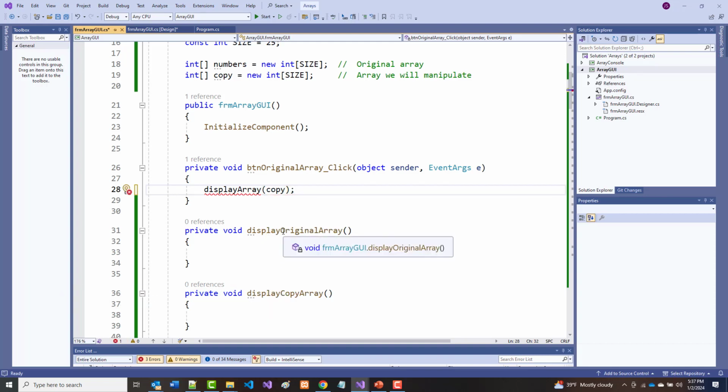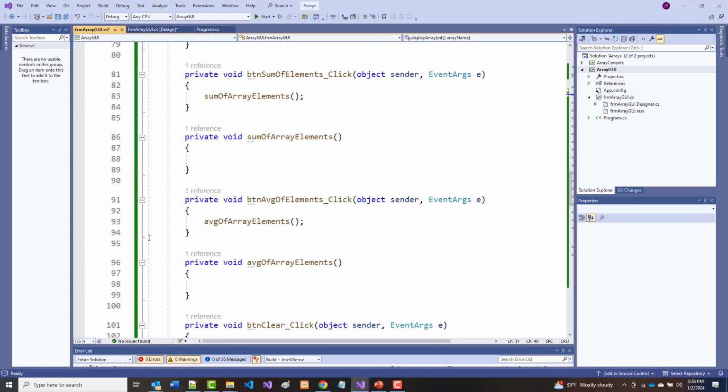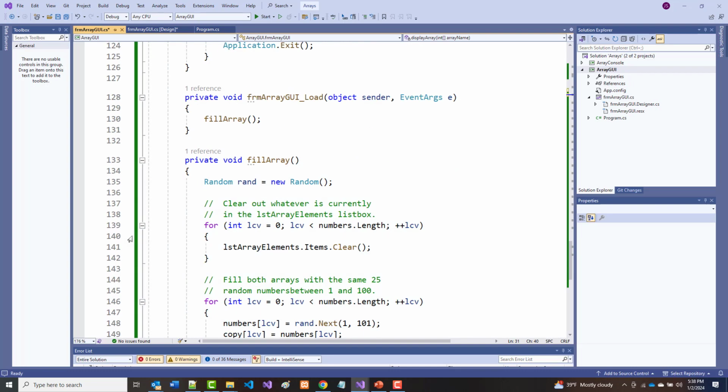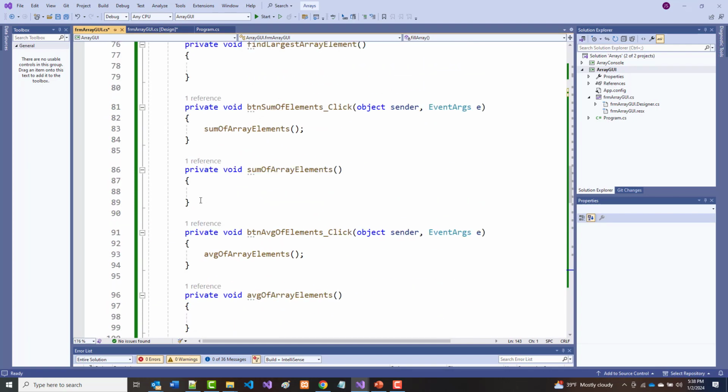All right, so this is going to become display array. And this is going to be int bracket bracket array name. Now I should be able to just grab that for loop and display it. So let's see if indeed that works.